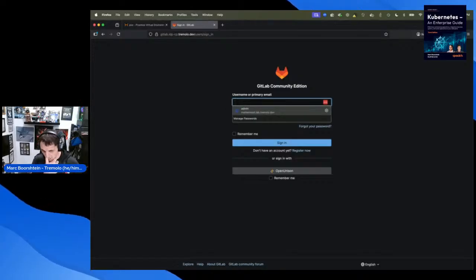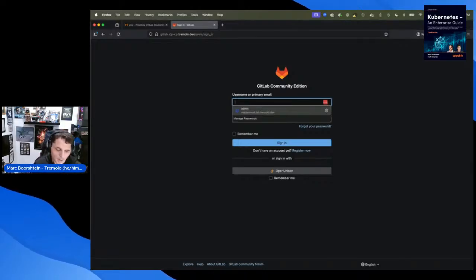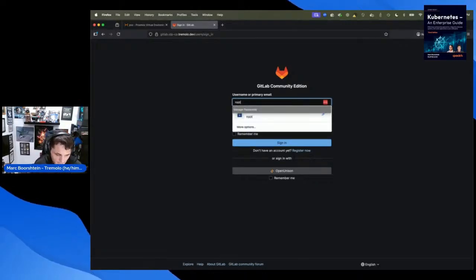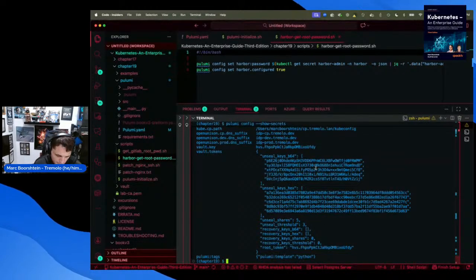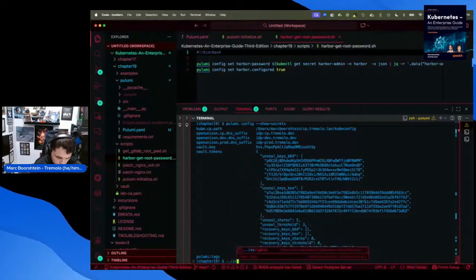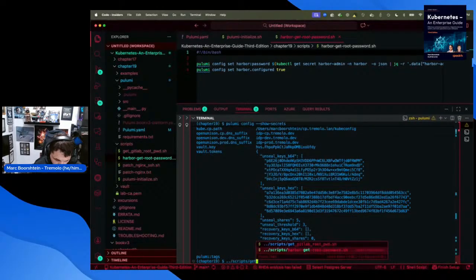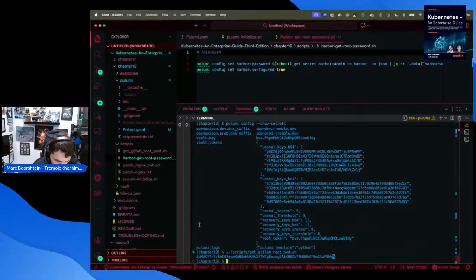So we decided to go with just using the GitLab workflows this time. And in order to do that, you need to have a runner that knows how to talk to Kubernetes and knows how to fire up pods that will do this stuff. And so we're going to log in as root. And then I'm going to come back here. And again, yeah, I got the root password. Scripts, GitLab, root password. So this was generated by GitLab.